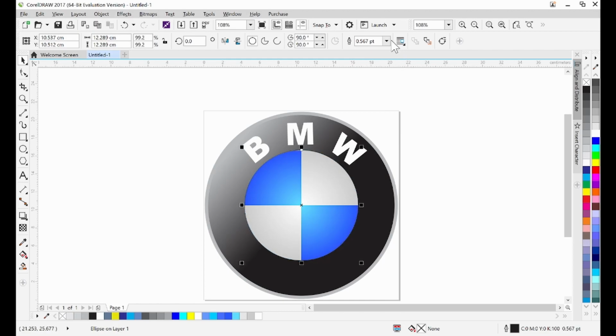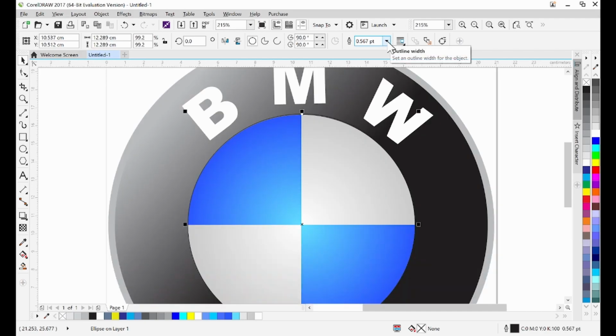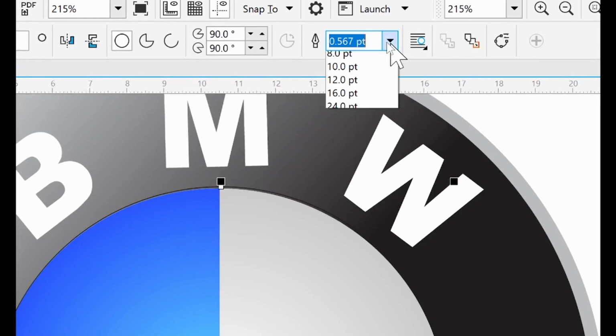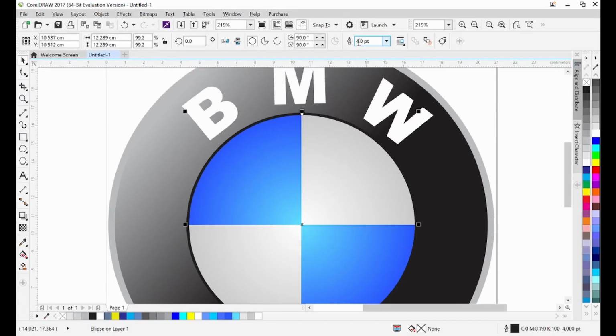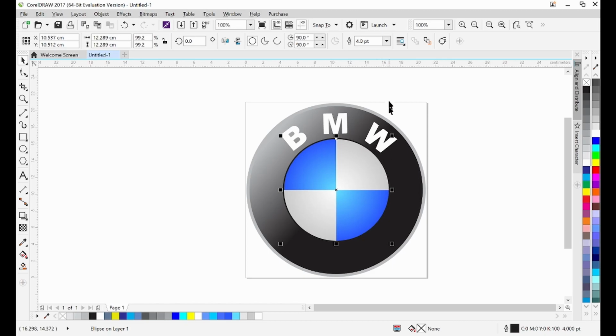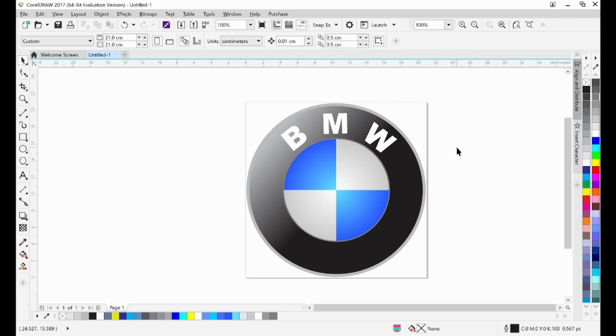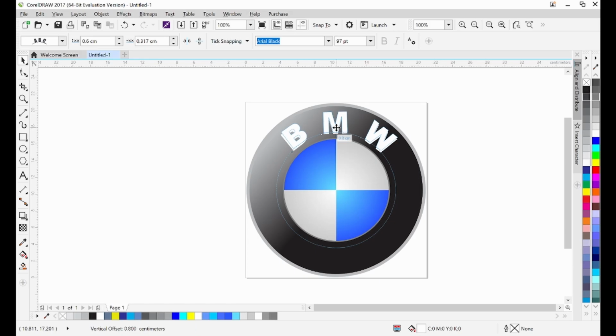Alright, now I want to increase the thickness of that particular outline. I will come up here, outline width, and change the thickness to 4. Let's try 3 and see. I think 3 should be better, and let's give it a gray. So let me pick a gray outline. I'm right clicking here. Okay, this is not bad. I'm using 50% black, and let me change the outline weight to 4 and see. I think this is not bad at all. Alright, so my BMW, I think I should move it up a little bit.